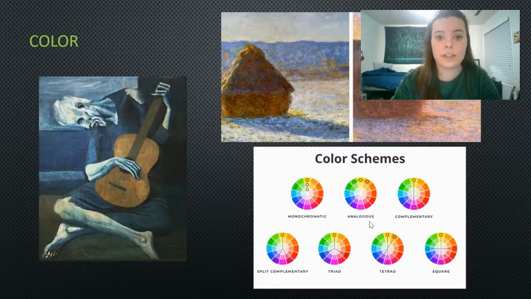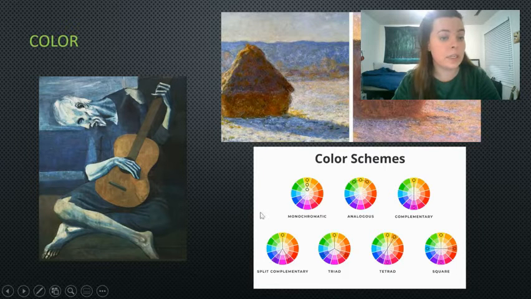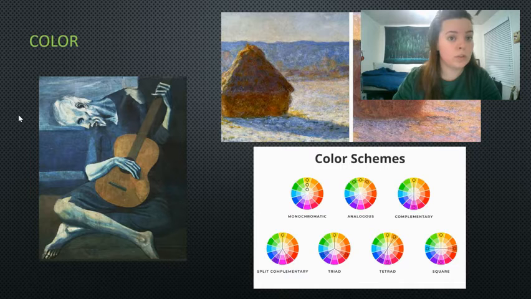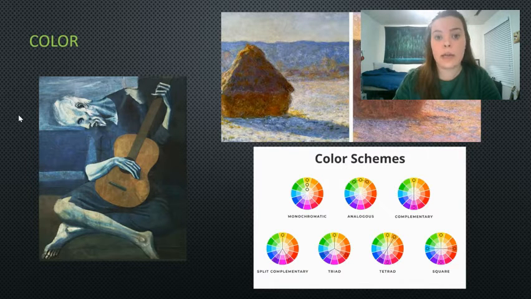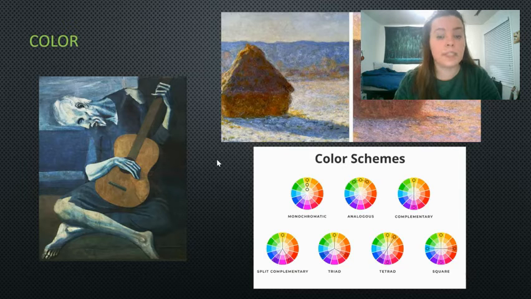Color, there's lots of things that are important with color. So we have different temperatures that we need to look at. There's warm temperatures, there's cool temperatures, there's color schemes that we can see. Here we have a painting by Picasso where the whole thing is monochromatic and it's cool. And so it creates a sense of loneliness, right? And so that's something we need to be thinking about in our paintings when we're painting them, is what kind of feeling do I want to evoke when I am designing my painting?